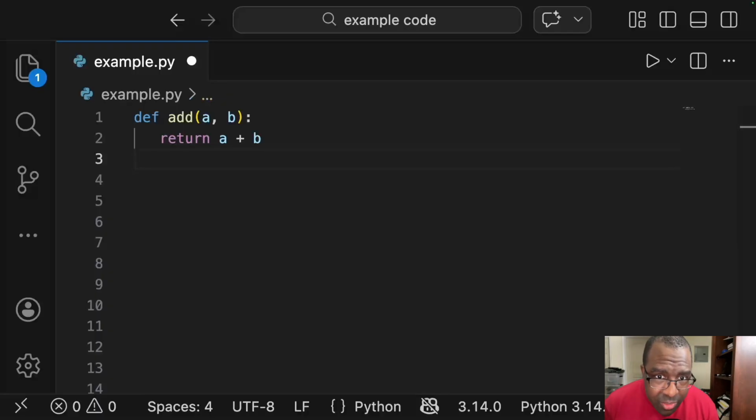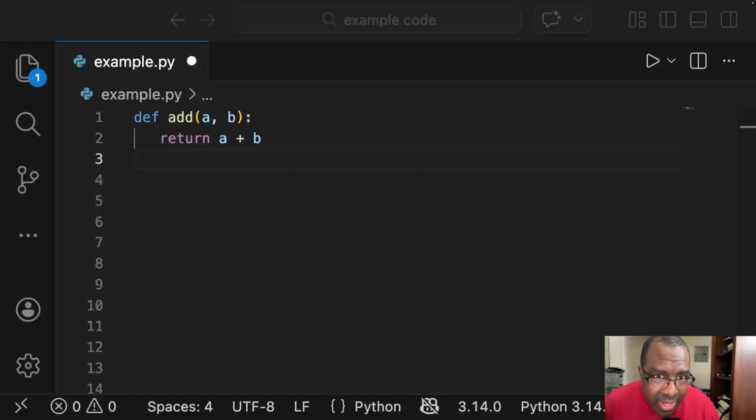in this code, we define a function named add. It has two parameters, a and b. Inside the function, we return a plus b. That's the end of the function. But sometimes we want to create a very small function just for a quick operation. That's where Lambda functions come in. A Lambda function lets us write a function in a single line.